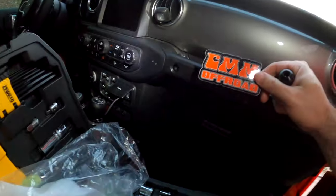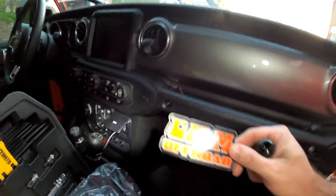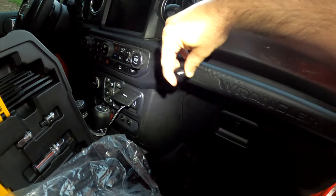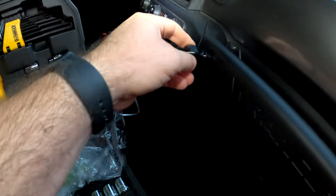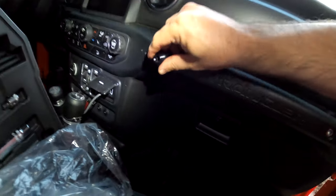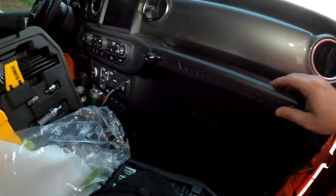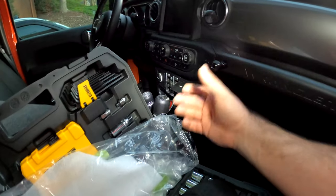Alright guys, now we can finally install our Carolina Metal Masters. What this allows you to do is use this hole — I couldn't do that with the Sahara handle. As you guys saw, it's wrapped in leather, and even if you peel the leather off it still doesn't have a way to mount. It looks pretty different anyway.